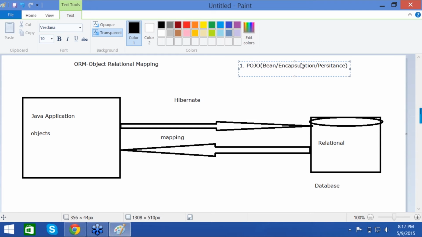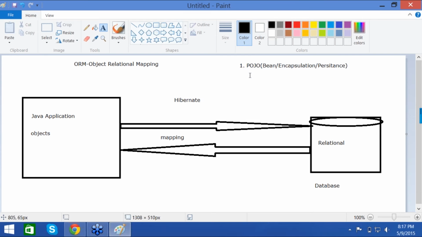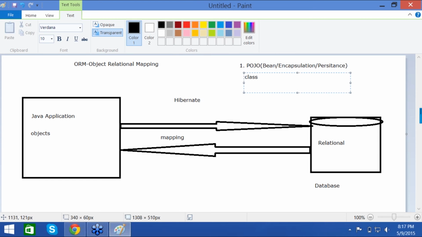See, I am a Java developer. I am not an SQL developer. I am a Java developer because I don't want to touch the database. I want to implement the code at class level only. But based on classes, I need to connect to the database. This is my first query. So I am repeating my first query. I want to create a POJO class.